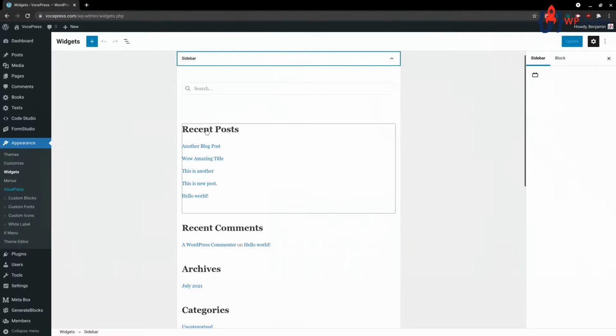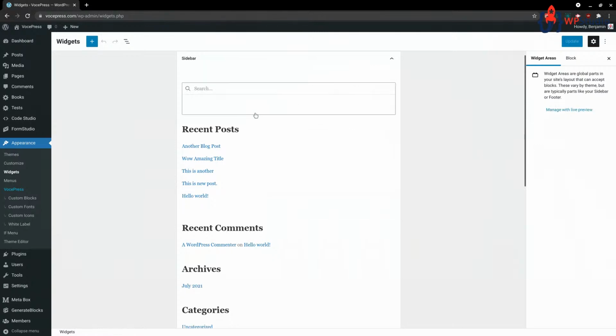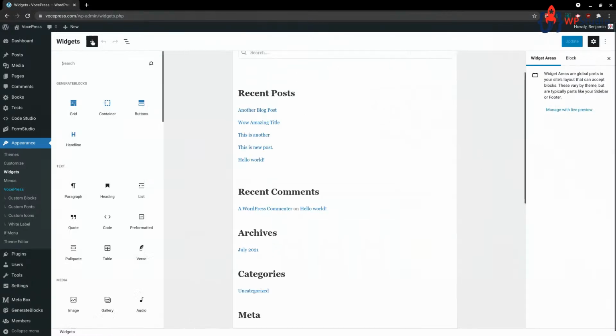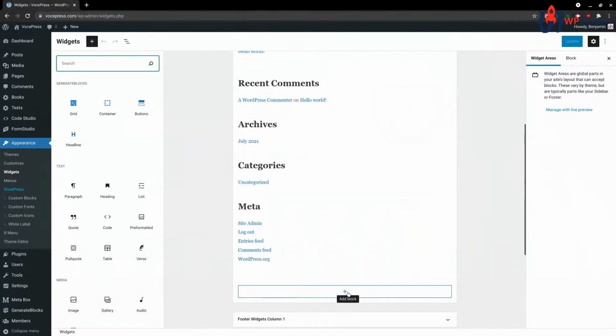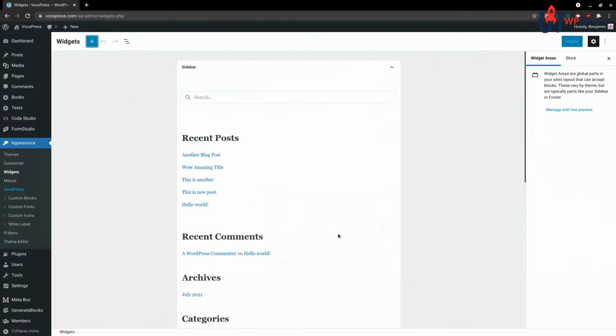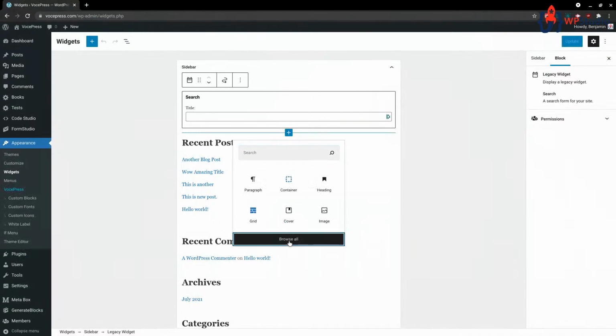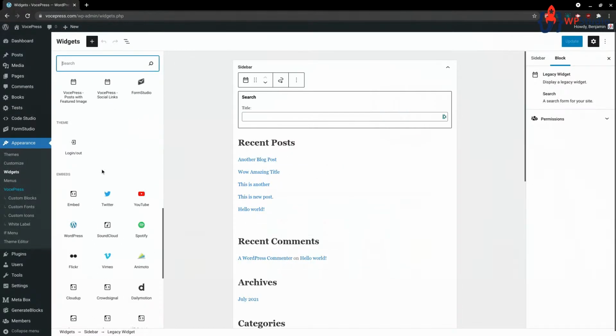If you want to change anything or add something, the worst part about this is, by default, if you want to add something, it's going to drop it in the bottom right here, add block. But if you are used to working in here and you're saying, hey, I want to add something right here after the search, you can't just hover over it. You literally have to click the search. And then when this block is activated, you can then hover below it and add a block, and that will allow you to add something in between those items. It's just a little trick of the trade.